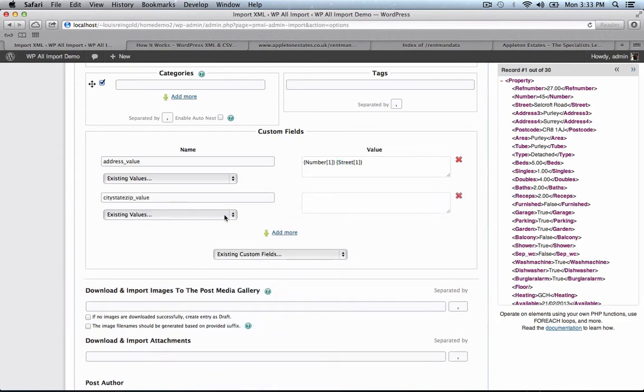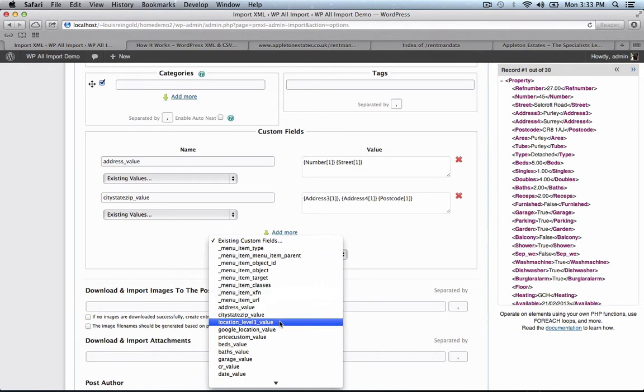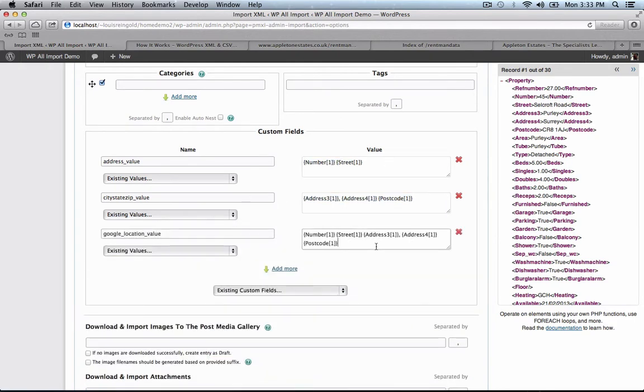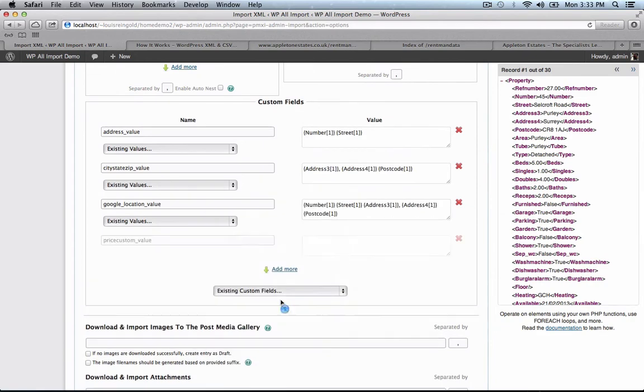You can see the value for that one looks like a city, state, and a zip, so we're going to put the city, and since this is for the United Kingdom, I don't exactly know what you call these. And then the postcode. And I'm going to go through all of the custom fields and do this for each one. So I'm going to fast forward the video. I'm going to speed it up a little bit, so you'll still be able to see exactly what I'm doing, but it'll just be much faster.